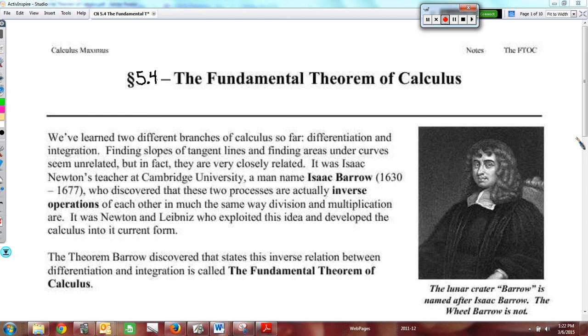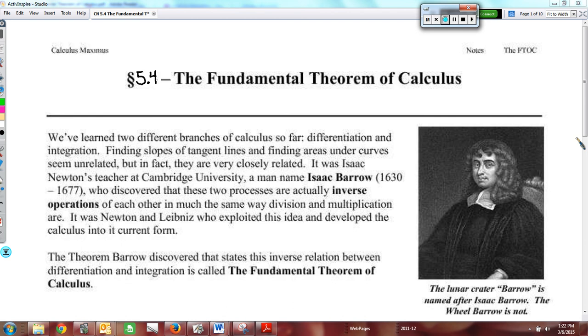And then we started looking at a special case or application where we were using Riemann sums and rectangles to find the area under a curve or between a curve and the x-axis, and that this limiting process that we applied actually created what was basically a definite integral, an accumulation of area from a lower bound A to an upper bound B. And so we've been playing around with what an indefinite integral is and what a definite integral is.